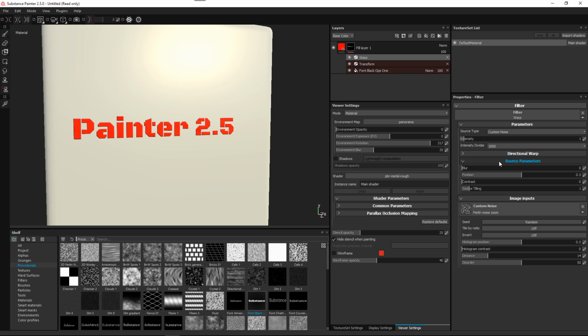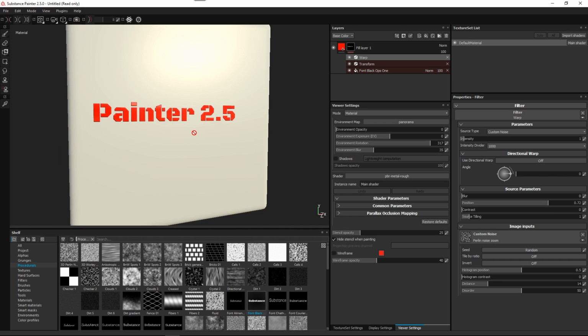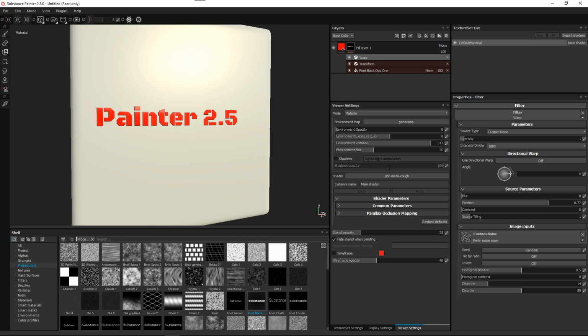All right, so yeah, a lot of options for this guy here. So here's our directional warp, so we can enable that or disable it here. Okay, so let me start to work with this guy. It took me a moment the other day to get this to work, to figure out where I was getting this to work here. So bear with me for just a moment.